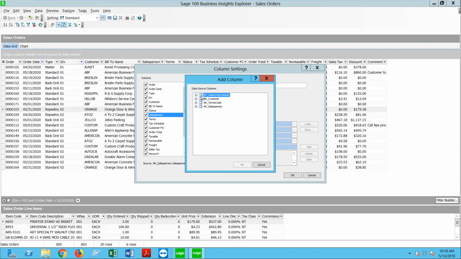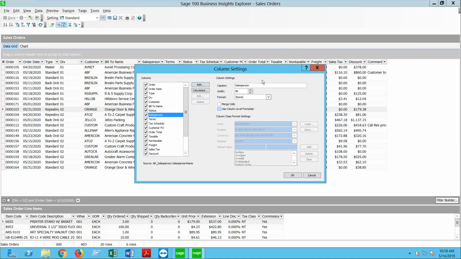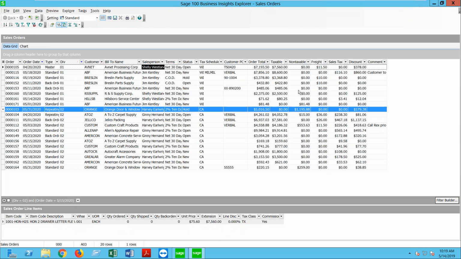So one question that's a very common one, I'll just tell you the answer is no, you do not get to add other tables here. It's not like Crystal Reports where you can have total customization. So you have some flexibility within that range. So adding fields is literally that simple. You can just check the boxes and they'll show up in there.